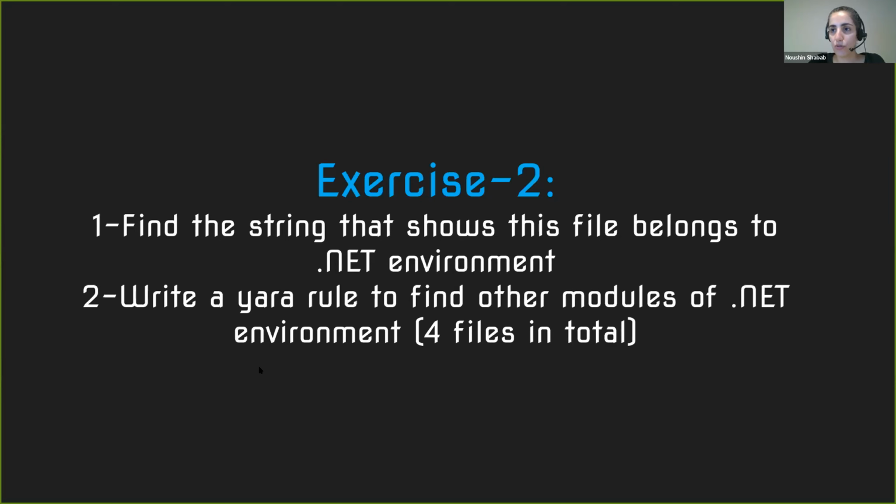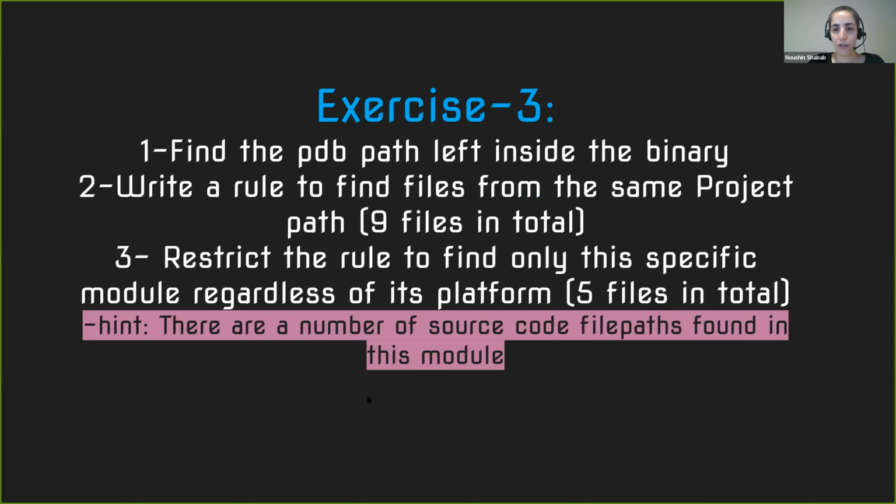Okay, let's move on to the next exercise if you don't have any questions about this exercise. Okay, next exercise with the file that you have, exercise 3. First of all, with compiled applications, sometimes there are debug details that are left in the files. It depends on how the file is compiled. If it's compiled in the debug mode, sometimes the debug information is left inside the binary.